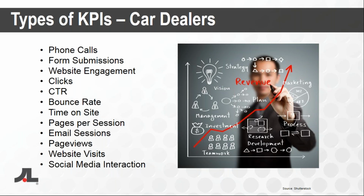So in theory, the higher your click-through rate, the lower your keyword quality score is. The higher your click-through rate, the higher your quality score. And what that means is, with higher quality scores, you'll pay less on average in the ad auction, and then you'll ultimately be able to get more clicks for your budget.